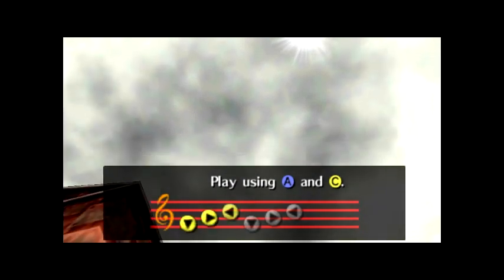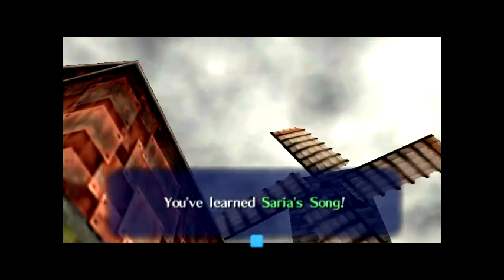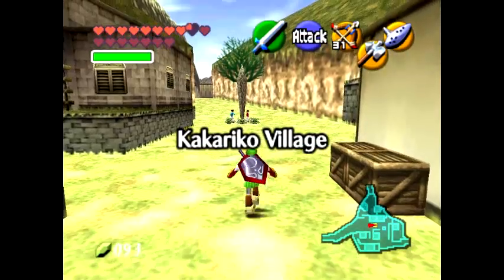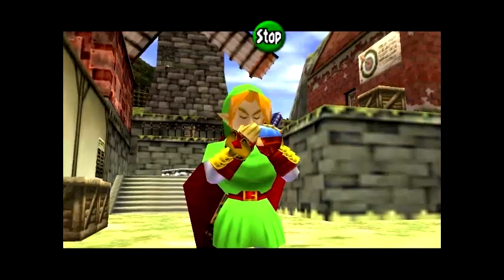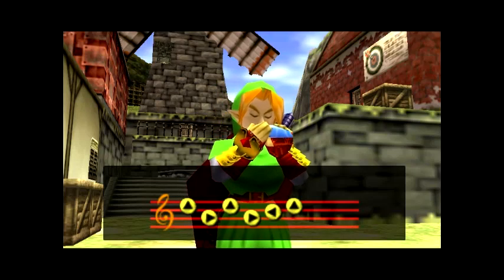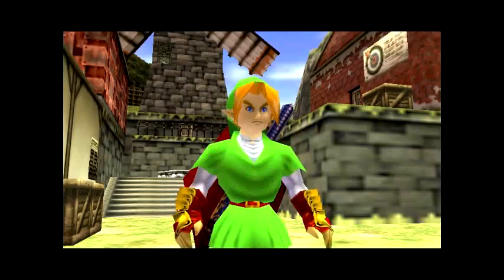Okay, so yep. And we unlock our last song, which is Sarai's song. So that was the hidden song that's been hiding from me the entire time. All right, so now I've unlocked every single song. Okay, and next we need to go back as a kid, so that I can go and check out what those items are. Okay.